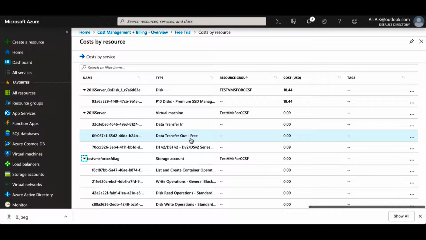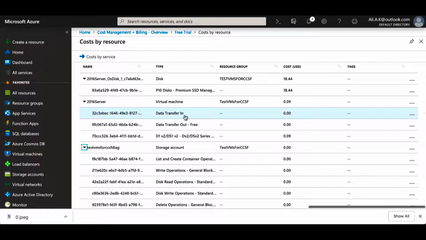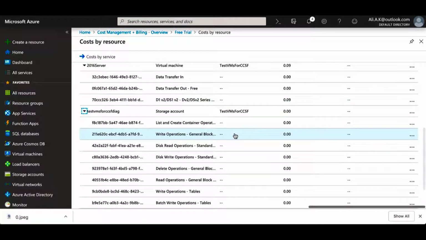And remember, that is free for the entire 12 months, of which almost 1.5 is gone. After that, you're going to have some fees for data transfer out too. So they charge you for traffic, where transfer in is usually more expensive than transfer out, which is actually good if you're hosting a server or a web server on this 2016 server. Then you're not going to pay that much money for users to look at your information. And then I have a total charge of 9 cents for as much as I have worked over there.